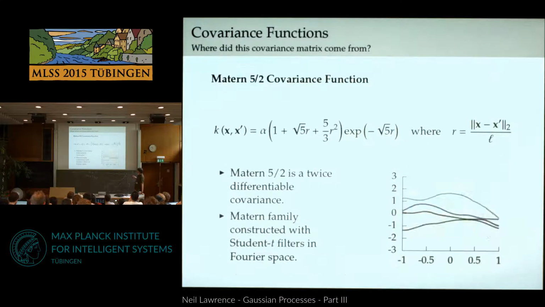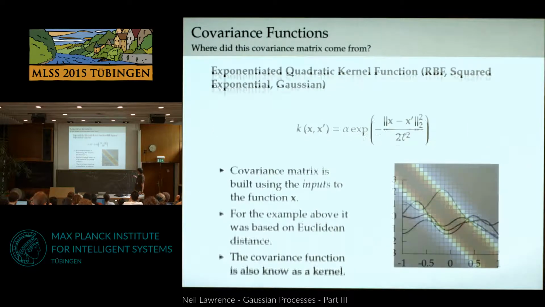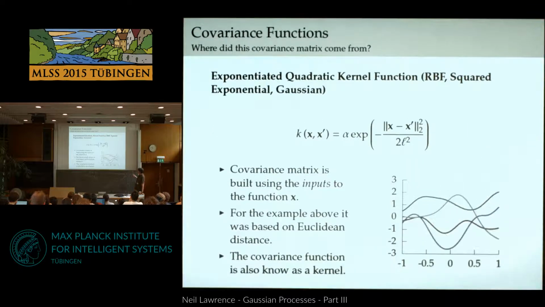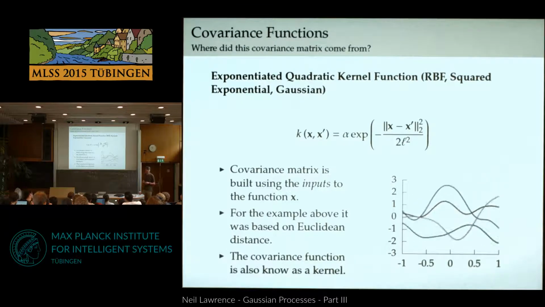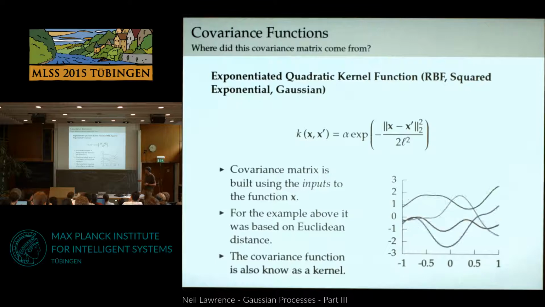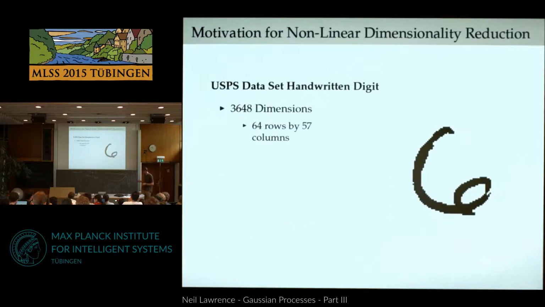Ourselves, something we've done is base covariance functions on differential equations as well. So this one can be formed by a filter in Fourier space, and the filter used is a Gaussian filter. And that gives infinite differentiability, because it has support for very high frequency things. Okay, so I'm going to stop there and then briefly say something about how I got into Gaussian processes. But let me take questions at that point about the multi-output GPs.